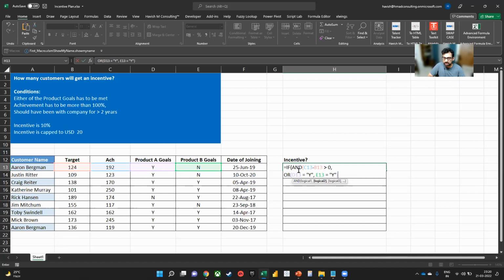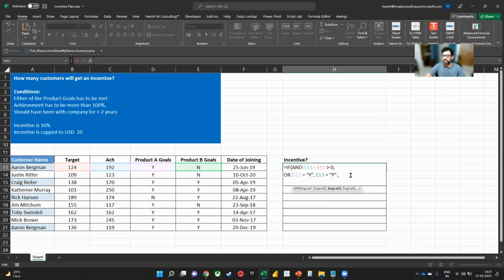What is the role of these spaces that I'm putting in the formula before and after the equal to sign? Anyone? What is the role of these spaces? No role. Then why am I putting the spaces if there is no role? To make it clear to the person reading. So we always say that to improve the readability of a formula, you put spaces in a formula. Excel does not mind. Even if I put this many spaces, Excel doesn't care. Excel says, fine, you put as many spaces as you want, which is a very good thing, by the way. Then I put a comma.